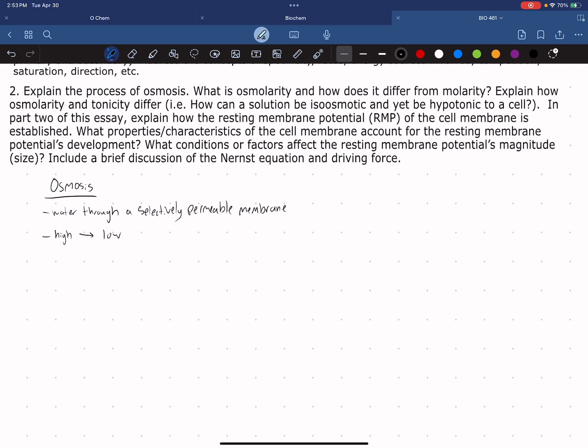So kind of drawing a visual of this here. See, we have a membrane here. We have a solution. And say we have a concentration of solutes in here that can't pass through this membrane. And so osmosis is the water inside A, we'll call it, will want to go over to side B. So it will begin to look more like this.